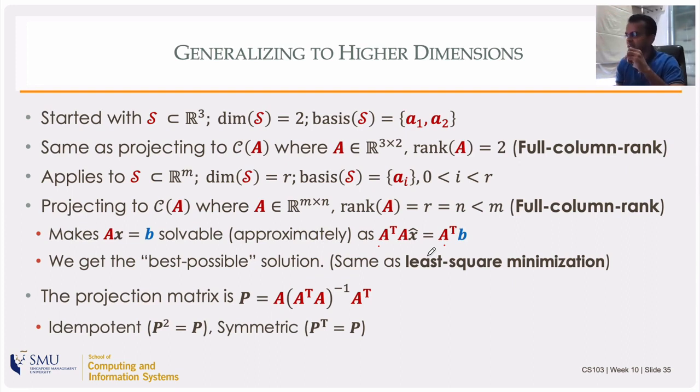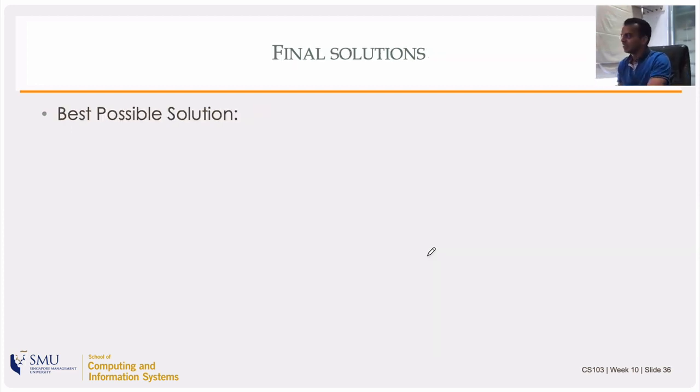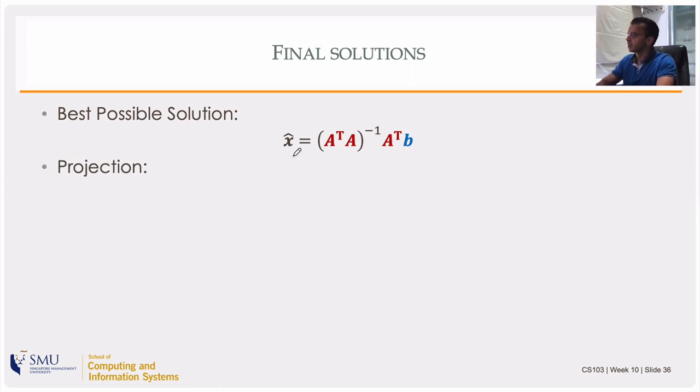But we are not actually doing any kind of minimization a la calculus. We're doing it in a much more elegant linear algebra way. So let me just list the solutions here. x hat is A transpose A inverse A transpose B. Again, don't try to memorize all these things, but just memorize that Ax equals B. The moment you multiply both sides on the left by A transpose, you will get something that is solvable in terms of x hat. That's what you have to remember. That's easy to remember, and then from that you can derive all these things.